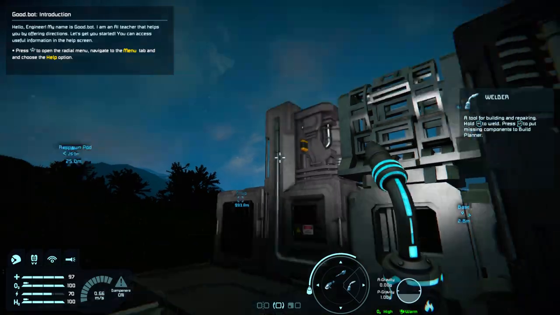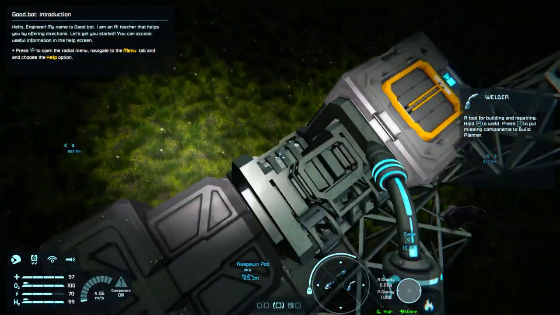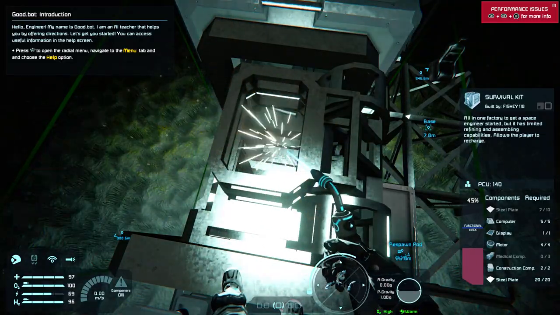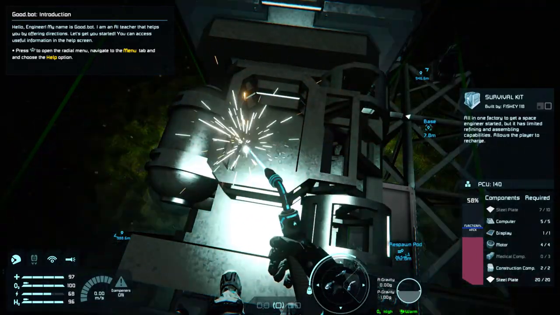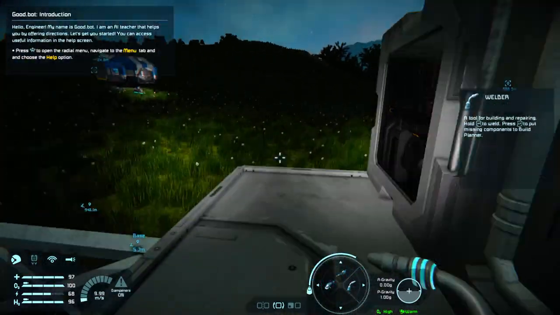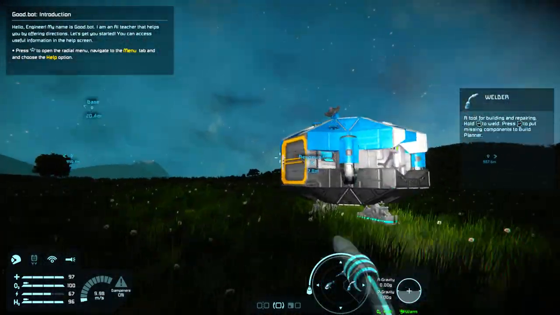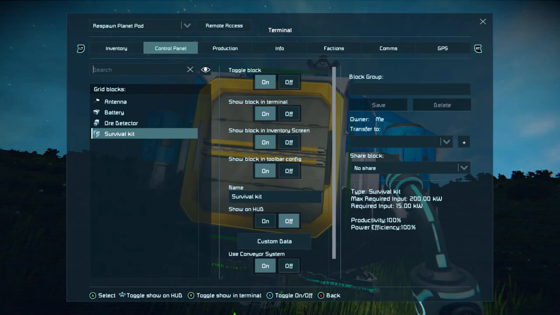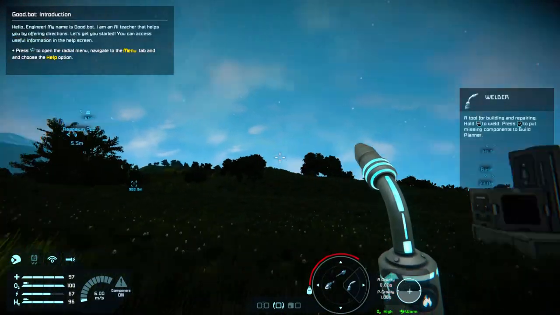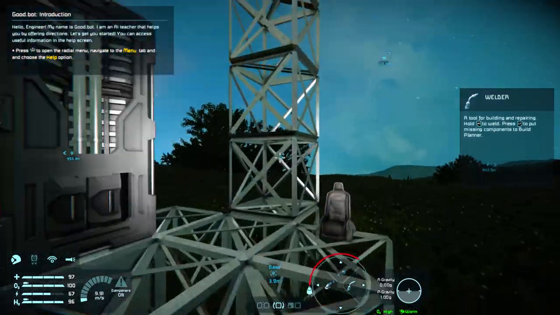Hopefully we'll be able to build this thing all the way up. I want to get up here, though, just to make sure. Performance issues coming in again, bro. They're out here trying it. Medical component. Alright, if we start getting rid of this one, is there anything in here? Stone. Gravel. Standard stuff. I'll go throw that in my chair.